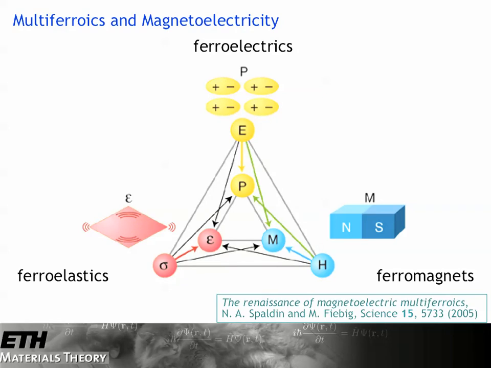And when you have both of these properties coexisting, then by symmetry, it's always possible to have magnetoelectric coupling. One can then, with an electric field, modify the magnetization, and with a magnetic field, modify the polarization. One can also have ferroelasticity, a spontaneous deformation switchable by an applied stress, that can coexist with ferroelectricity and ferromagnetism. But these days, when you hear the term multiferroic, by convention, it's usually referring to coexisting ferroelectricity and ferromagnetism. And that's the kind of multiferroics I'll focus on today.